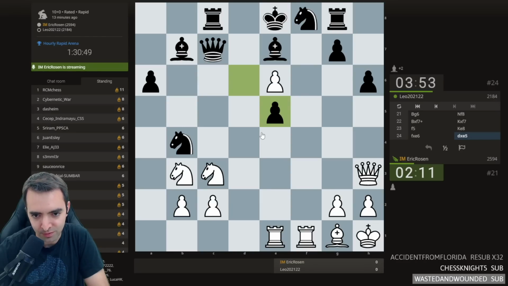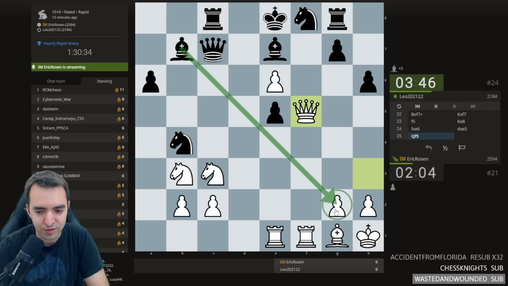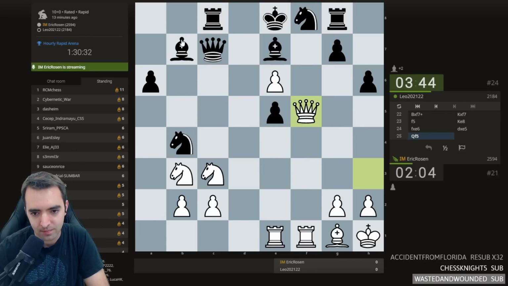Oh, that's a simple move that I kind of forgot about. Queen f5, threatening this and winning the rook. I mean, g2 looks more tender now, but I guess there is takes and this. I win back the piece.